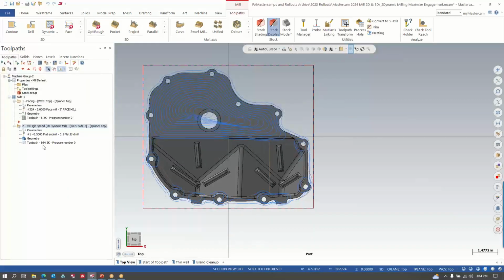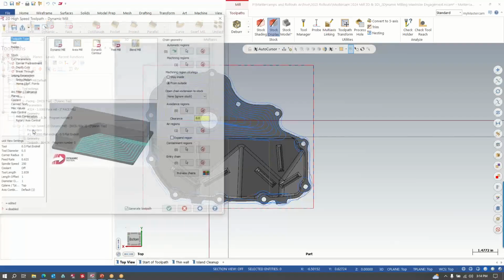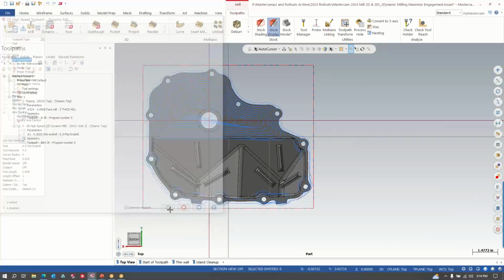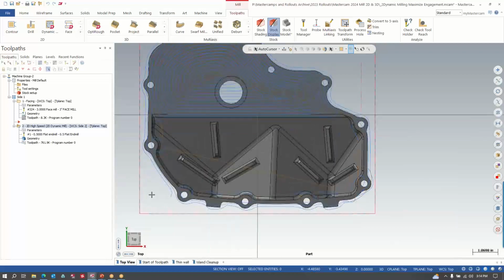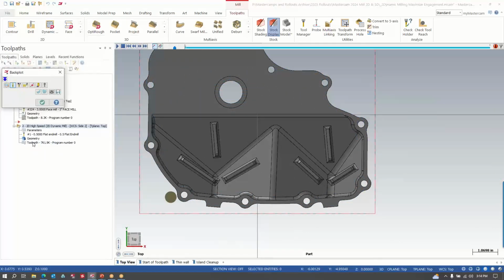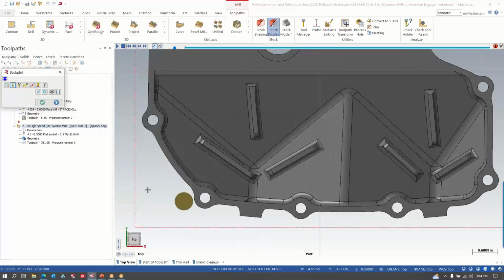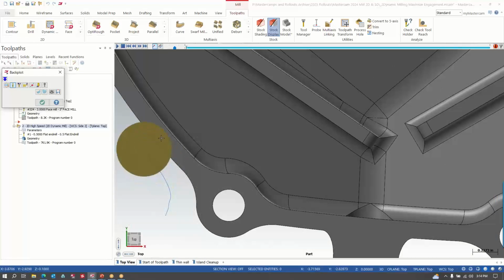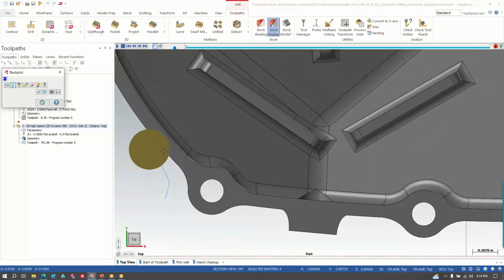I'm going to hit the green check. I'm also going to point out the file size that we have here. If I go into parameters, I go cut parameters, and I check the box maximize engagement. I'm going to hit the green check. When this regenerates, we're going to notice a decrease in file size, and we're going to see some cleaner toolpath motion on our part. If I go to back plot again, and I step through, right here to there, we're now all the way into our cut.